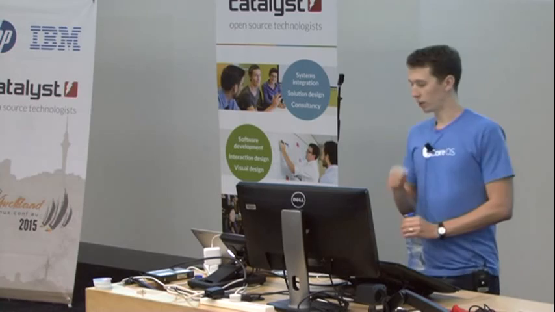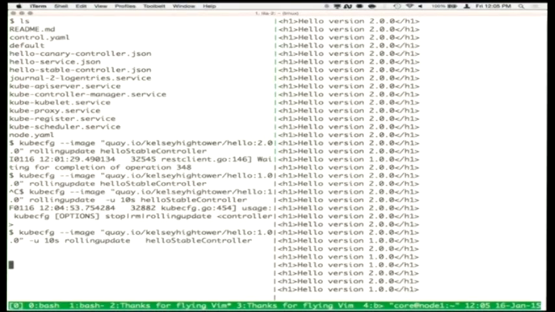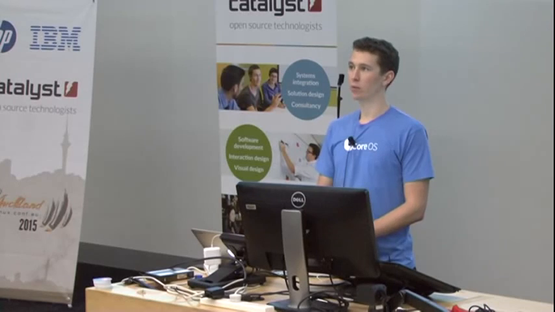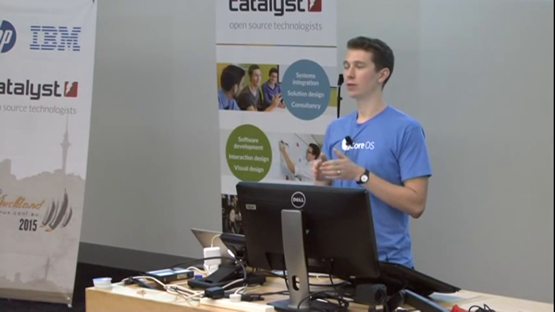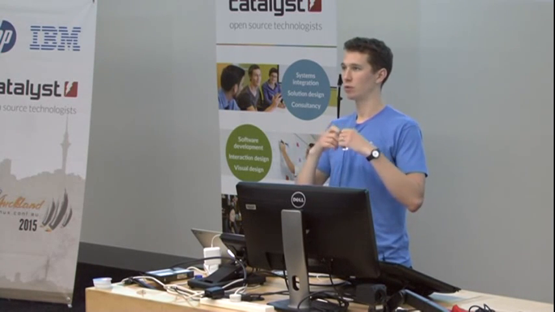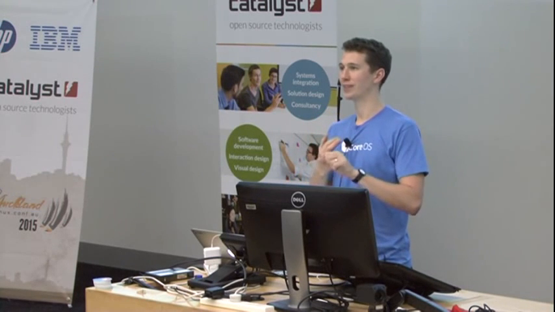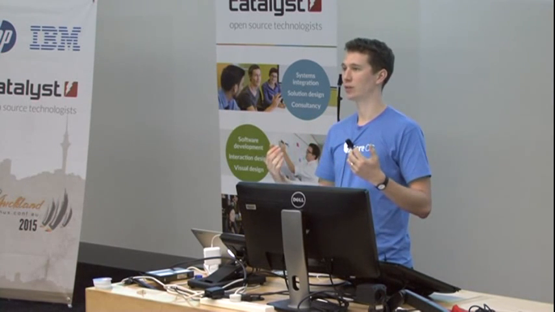Yeah, it's something that we've definitely thought about. Part of the problem is just the way the user interface of Fleet is designed to be systemd. And systemd doesn't handle service discovery, it doesn't handle the idea of replication controllers.